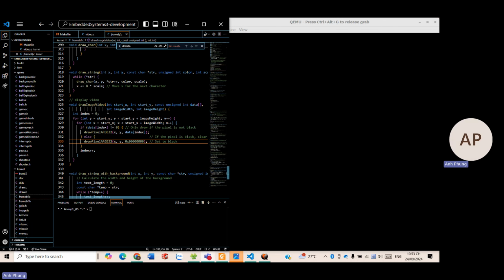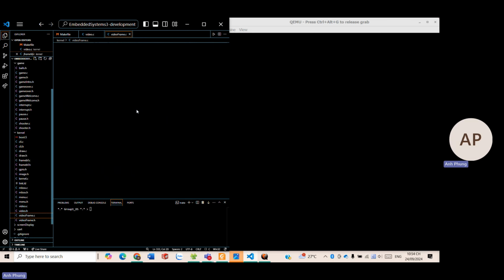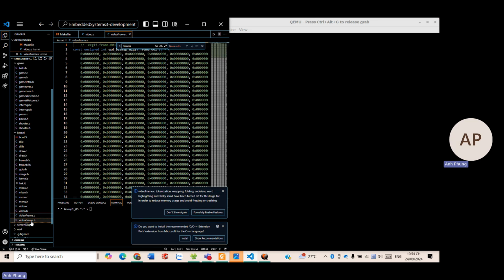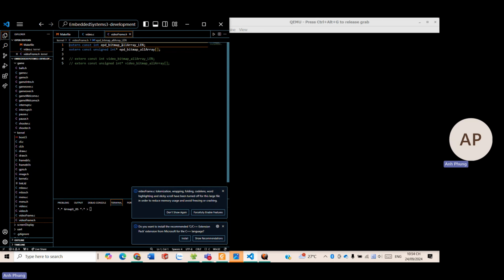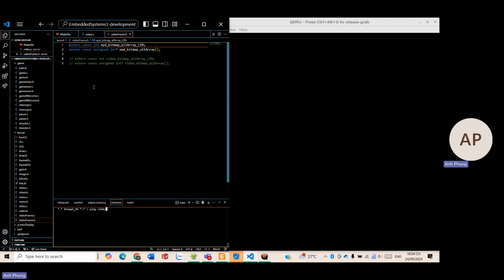The video playback process is very similar to displaying a static image. However, instead of just one image, we display a series of frames consecutively. We begin by extracting the video frames into arrays, like this one. The file is quite heavy, so it cannot load. But this is the array, and this is the header for storing the length and the index of the frame array. Once the command to play the video is selected, the program sequentially loads and displays these frames.